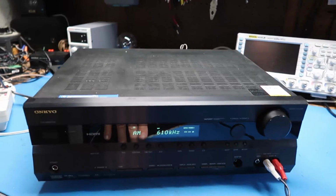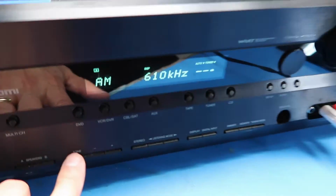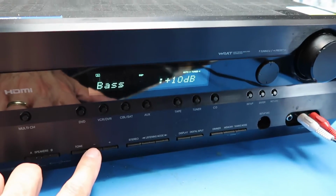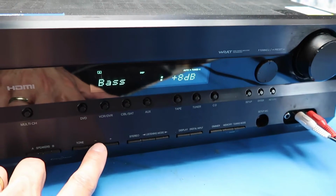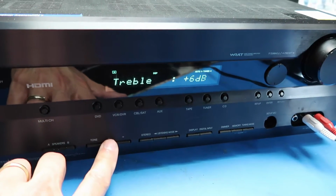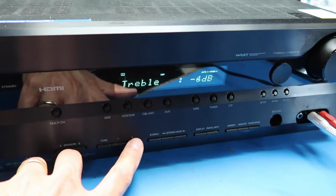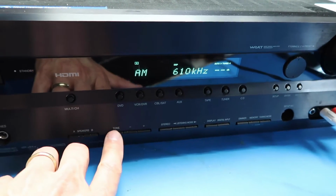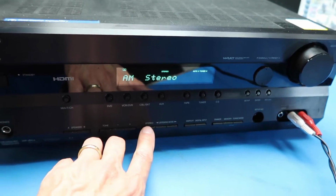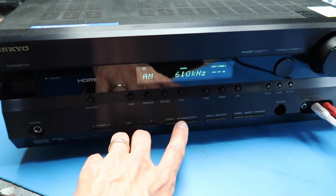Looks like we're ready to go to some of the other features. Let's do tone. They give us a digital tone option. I'm going to set those to nominal, which is 0 dB. Looks like we have a range of plus and minus 10 here, in 2 dB steps. Back to that. So AM stereo. I guess this station supports stereo.